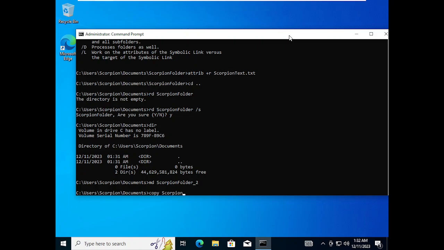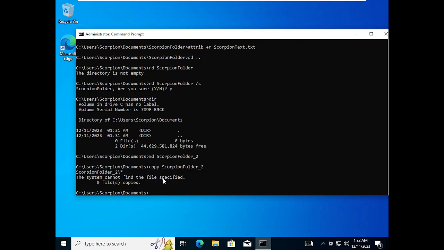And it cannot find a file specified. And it'll show you the numbers of the files copied. That's only if you didn't create the file, or in that case, it's nowhere to be found because of the previous backup, it's all gone.